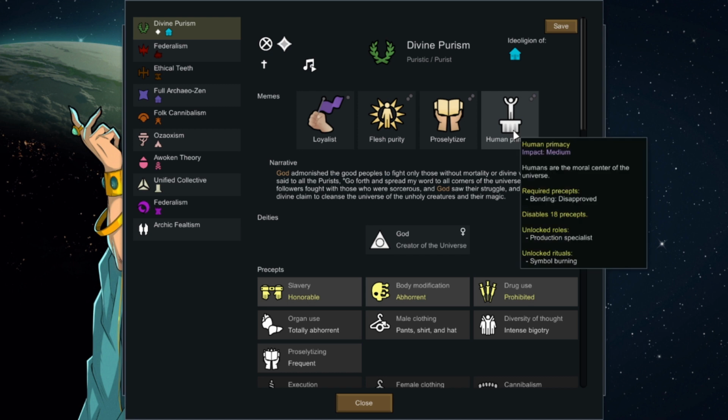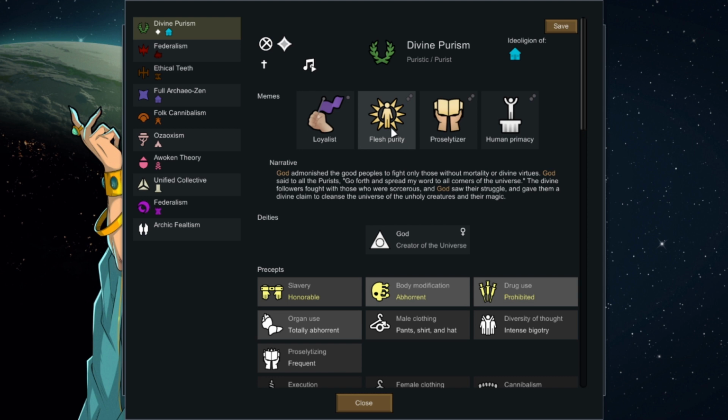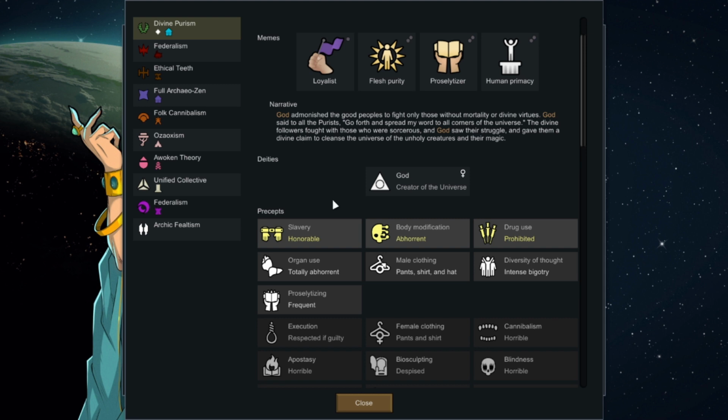Human primacy. So humans are the moral center of the universe. Our duty is to spread our beliefs. The human body should not be debased, and we stand for our own before others. So the story: God admonished the good peoples to fight only those without morality or divine virtues. God said to all the purists, "Go forth and spread my word to all corners of the universe."